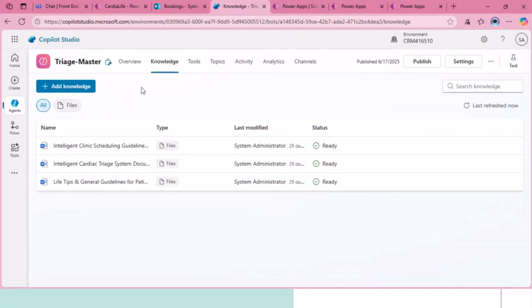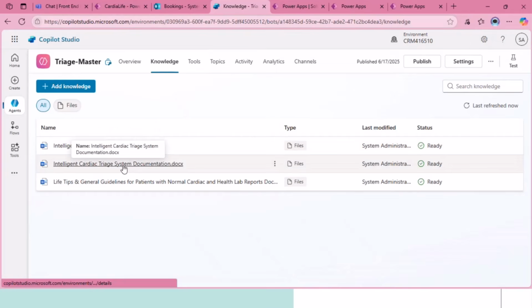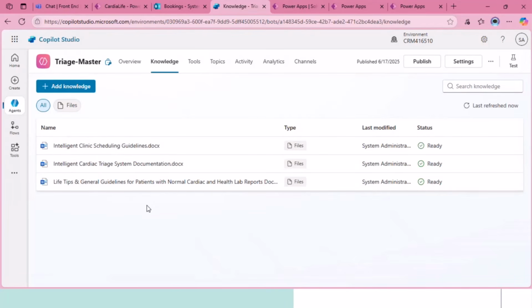And we have knowledge documents which clearly define how to schedule an appointment, and also how to evaluate the lab results. So we have step-by-step documentation about each parameter, what happens if the parameter is high, what happens if the value is low, and also multiple combinations for calculating the criticality of the patient, also considering the symptoms provided by the patient. So we are not referring to any external documentation. All the documents we have uploaded are fed into the autonomous agent.